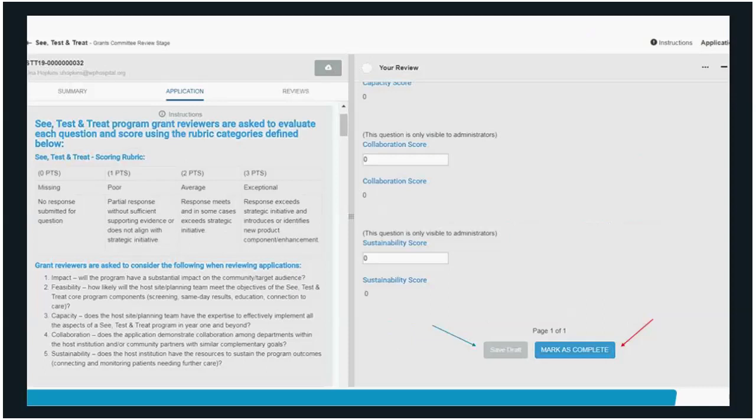When you're 100% sure that you're finished, you can mark as complete. Even if you mark as complete, the system should let you edit your review now that I have hopefully updated some of the back-end settings. But again, if you want to be extra safe, mark everything as draft, and then come back when you feel 100% confident you're done, and then mark as complete.